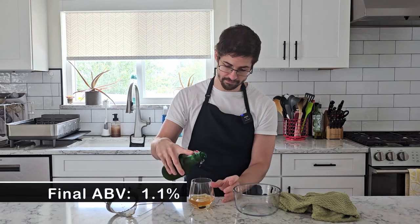Next up is our apple cider, which has nothing growing inside. Still pretty good carbonation. Smells a little yeasty, but mostly pretty strongly of apple. Tastes very strongly of apple. Pretty good sweet and sour balance - I feel like it's more balanced than the original bottle was. The original bottle was pretty dry, only about 6% sugar, so it was a lot more sour than it was sweet. This feels like a pretty even balance, and it still tastes and smells a lot like apple. This is really good. I think of all the things we're brewing today, this is probably what I would want to make again. I would probably want to ferment some apple cider myself and make a bottle of kombucha with that. Very pleasant. I wouldn't want to change anything about this. This one's worth making.